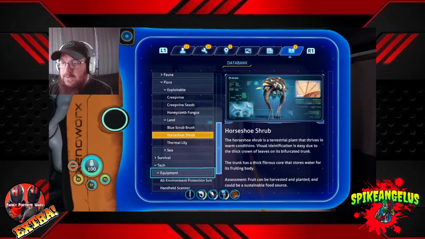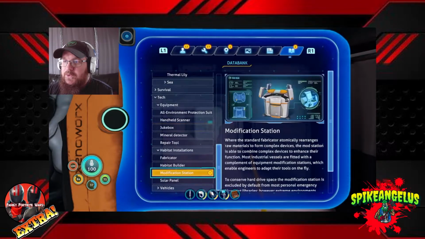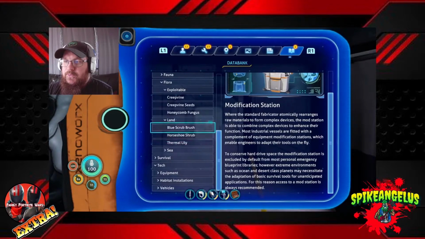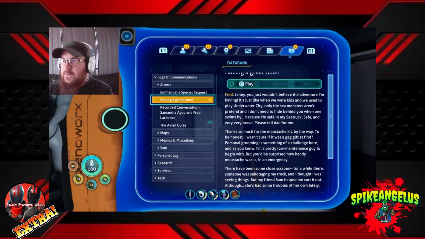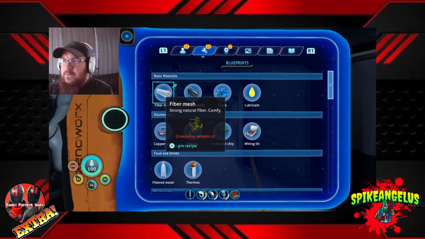Right, okay, so we've got some tech. Jukebox. Okay, inhabited. Modification station. If I'm aware, your air tank can now be upgraded to a higher level using the modification station. Obviously you need the materials for it, so let's close this all down. Sorry, we'll get there in a minute. What's that say? Right, okay, I'll listen to that off screen, I won't bore you guys with that one. Right, okay, so signal, pilot last known location. We'll have a look at that in a little bit. Obviously it's something we've got to do.